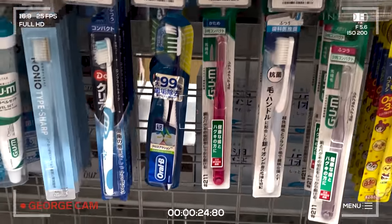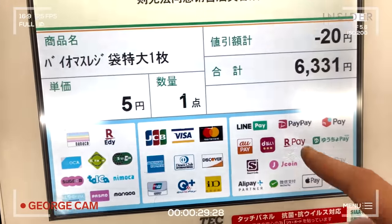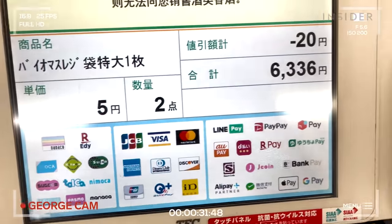And for families, there's pretty much every daily essential they may need. And also, you can pay your bills, get ticket reservations for music and sports. 7-Eleven even has its own bank and ATMs. No matter where you go, especially in big cities like Tokyo, you can find more than one konbini on every block.